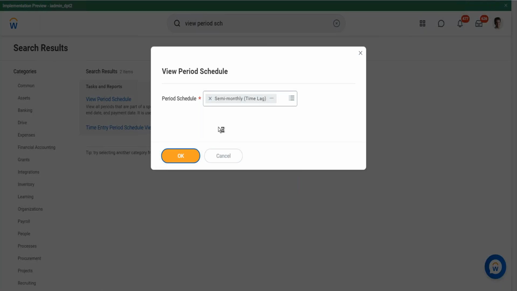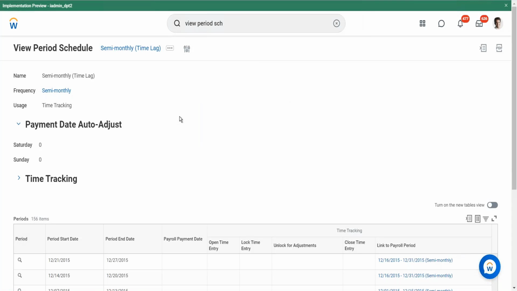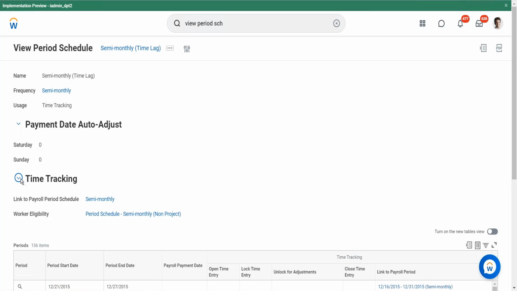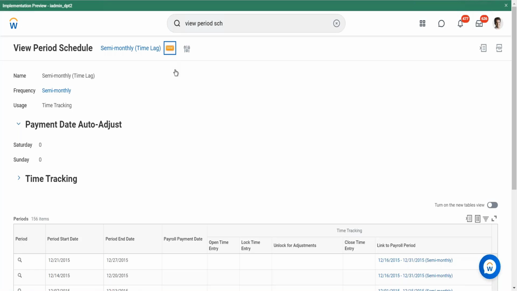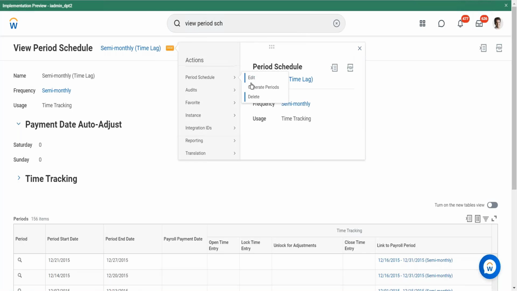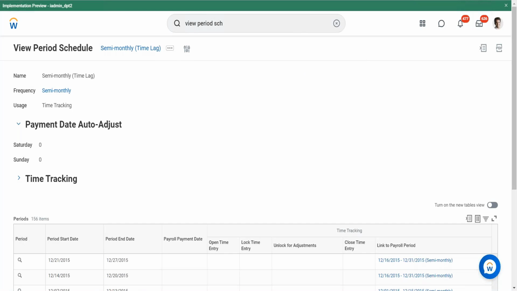Let's select any of the period schedules. What you'll observe in your period schedule would be this time tracking configured. How to do it? Let's edit a period schedule.